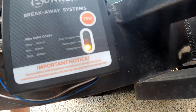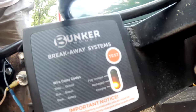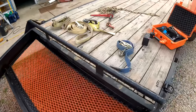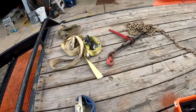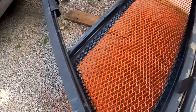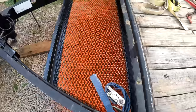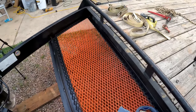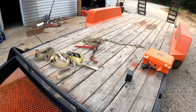And look at that, my battery box is charging. So I'm excited. This will make this trailer way easier to use. This basket up here, of course, is pretty self-explanatory. That's where all my straps are going to be carried now. So I always have a bunch of straps with me and all my tie downs and stuff. Boom, right there.